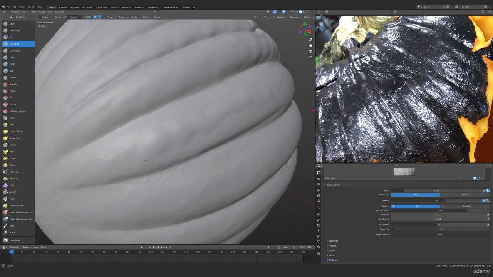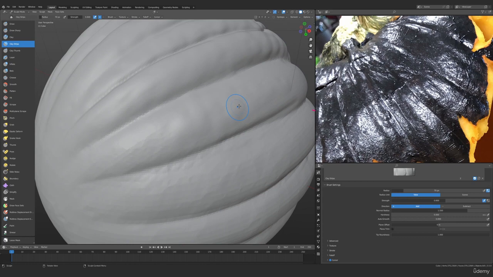This is not a continuous stroke like this. Even though you can achieve the same thing with a continuous stroke, I am doing a stroke and then lifting. I am doing a stroke like this, and then again the second stroke, then the third stroke, then the fourth stroke. So that's what I'm doing. This is not a continuous stroke. I really hope that made sense, and that's basically what I'm doing right now.